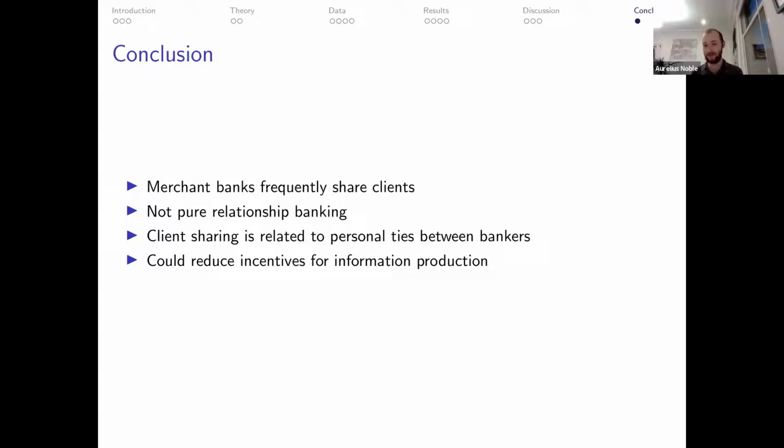And then the other thing that would be useful, I think, is to try and identify more clearly what these communities are, right? Can I say that we have this cluster of merchant banks that all are sharing and collaborating with each other? Or is it a much more dispersed and informal model where little pieces of information are flowing between all these different merchant banks? So yeah, that's everything. And thank you for listening.